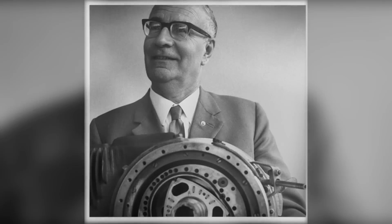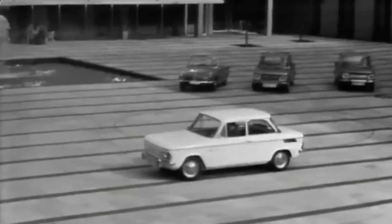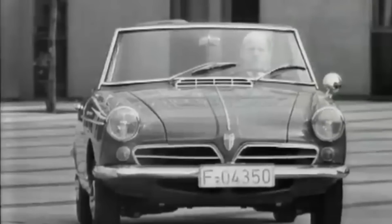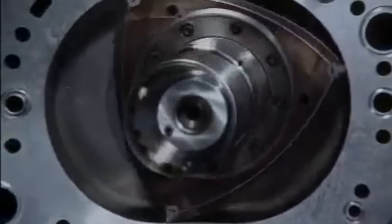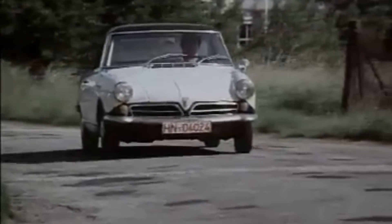Fast forward a bit, and we meet Felix Wankel, a German engineer who developed the now-famous Wankel engine featuring a triangular rotor. Thanks to the NSU company, which bought the license, the engine underwent further refinements and started to be mass-produced. It found applications in chainsaws, motorcycles, and eventually automobiles. Some NSU Wankel rotor versions were tested at over 20,000 RPM, but the rotor started to deform due to centrifugal forces.